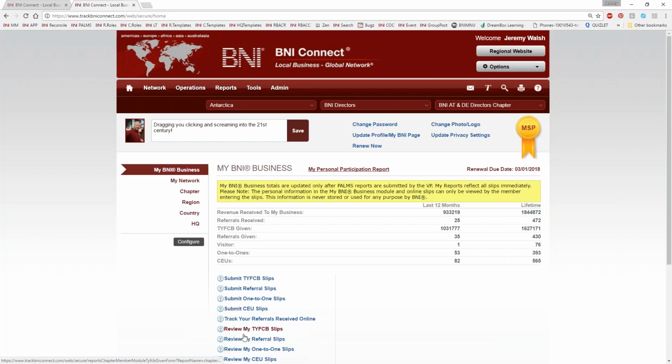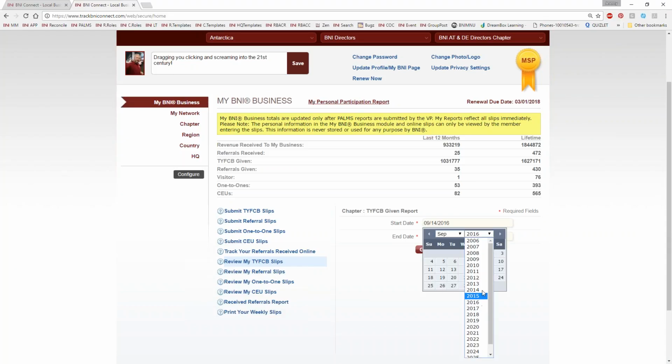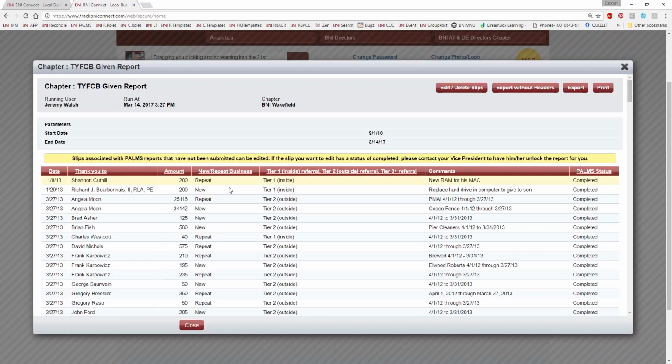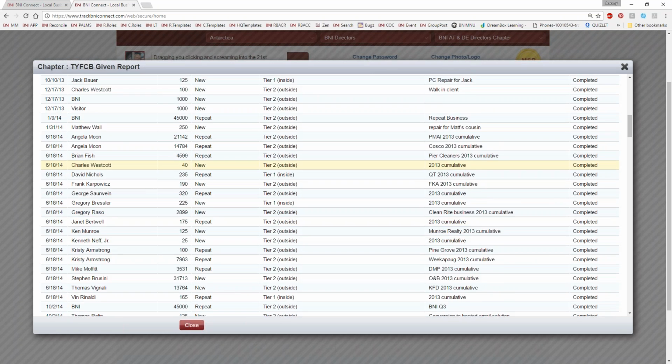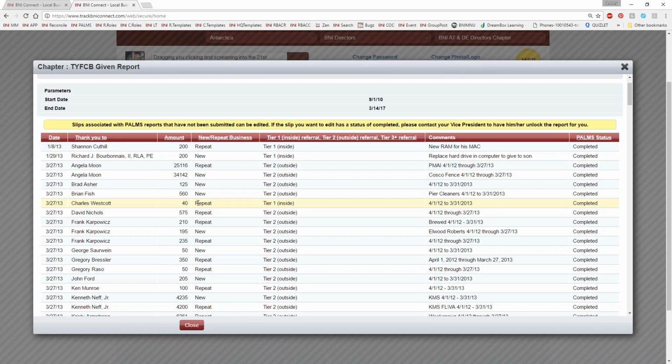And again, now that's going to go into my thank you for closed business slips. By the way, you're not locked into only looking at this date range. This is showing me the last 6 months by default, but I could actually go back to, let's say, 2010, even before I started using these online slips, and I can basically go and review every single thank you for closed business slip that I've turned in, which is telling me a really important thing.